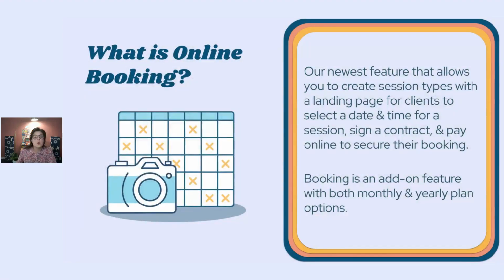So what is online booking? It is our newest feature that we're very excited about. You can create multiple session types. Each session type has its own landing page and link that you can send to your clients, where they can select a date and a time. If you add it, you can get them to sign a contract at the time of the booking. You can also set it up for them to pay at the time of the booking. So that's up to you. There's lots of settings. Again, we'll go over all of that.